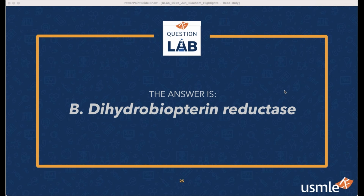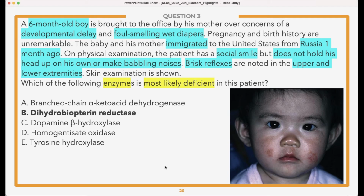Well, thank you, Jeff. I think you pronounced it almost correctly, so well done there. So step 1 here, we've got to figure out what's going on. This patient's foul-smelling odor, the rash with eczema on the cheeks, the developmental delay, the immigration history, those are all signs pointing to phenylketonuria, or PKU. Now, in the United States, this genetic disorder is usually discovered at birth upon routine newborn screening, but this may not be the case in other countries. So let's take a look at the next slide.